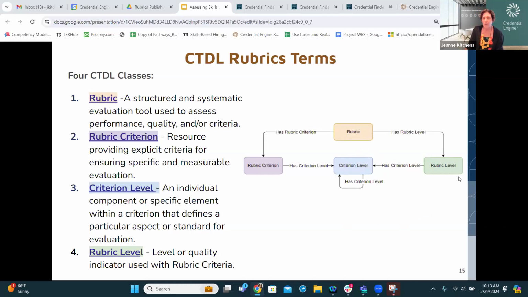And finally, the rubric level over here on the right, a level or quality indicator used with rubric criteria. So you can see in this diagram here on the right that a rubric has criterion, a rubric can have levels, and the criterion and the rubric levels can have a criterion level. And we're going to take a look at what that actually means and looks like with some real rubric examples.